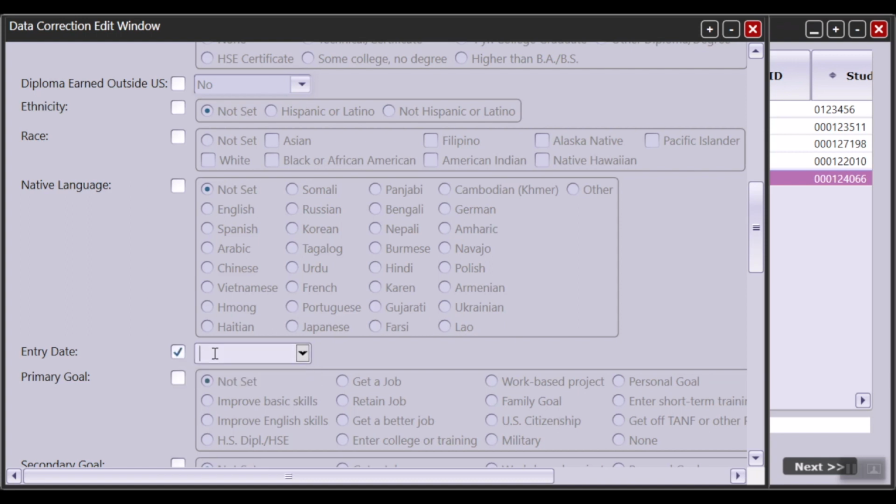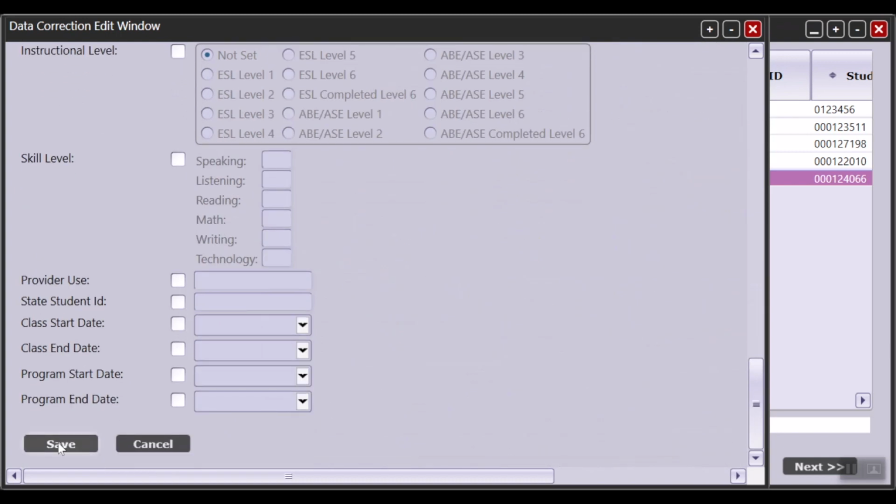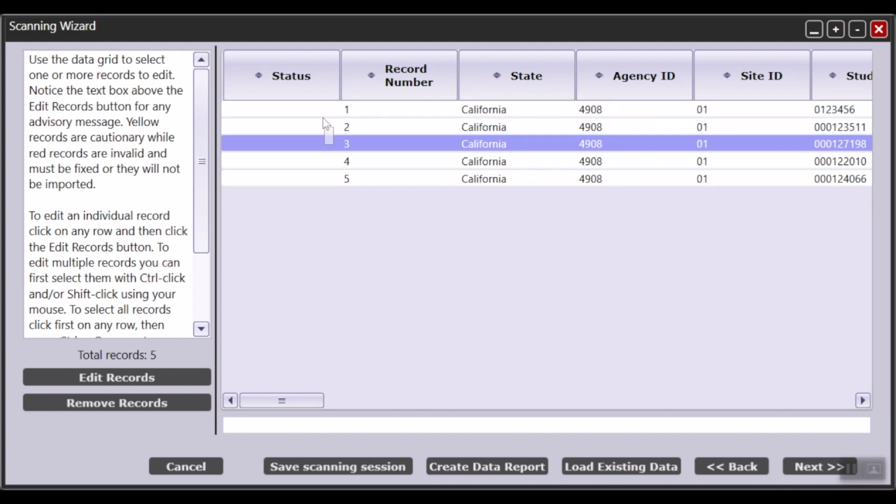And I'll type in the correct entry date. I'll scroll down and I'll click Save. And now, as we can see here, all of our records are cleared and all of these are valid now.